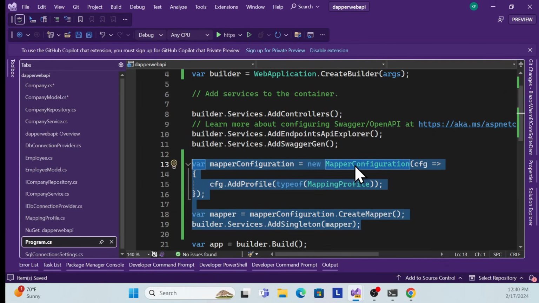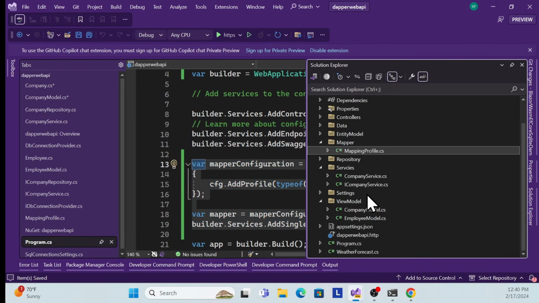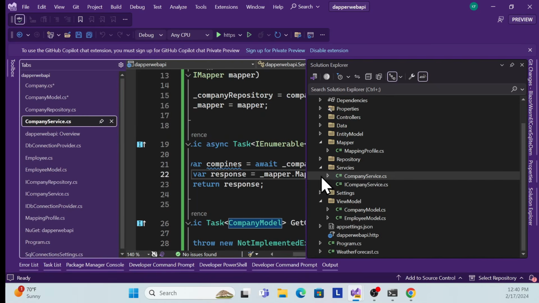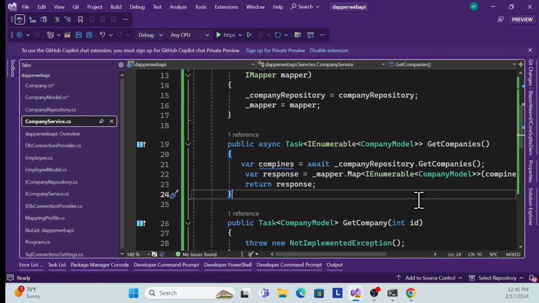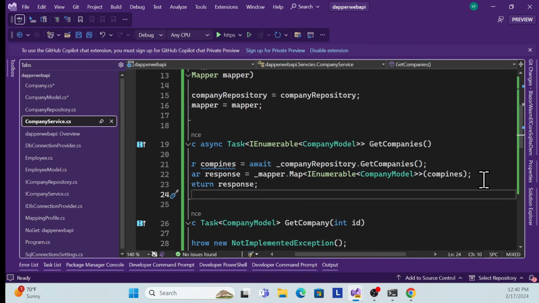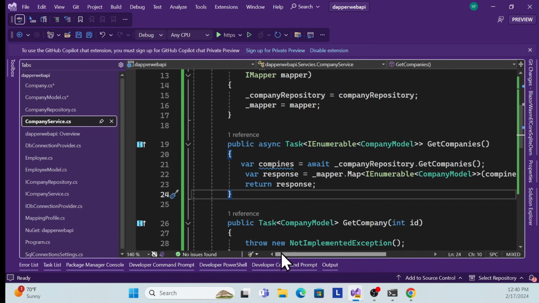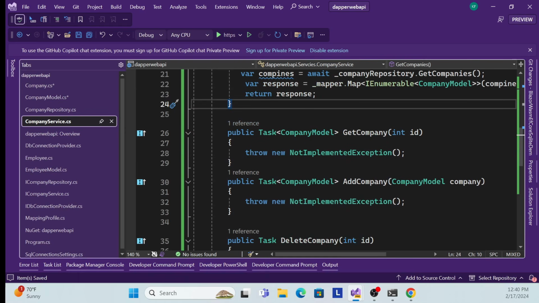Once it's done, go back to your service implementation. Now whatever you want to map, we can easily map this way, entity to DTO, DTO to entity, whatever. That would be a clean approach, and that's why I'm showing you. Let me move further to the other one. Another one we can also use in a similar way.